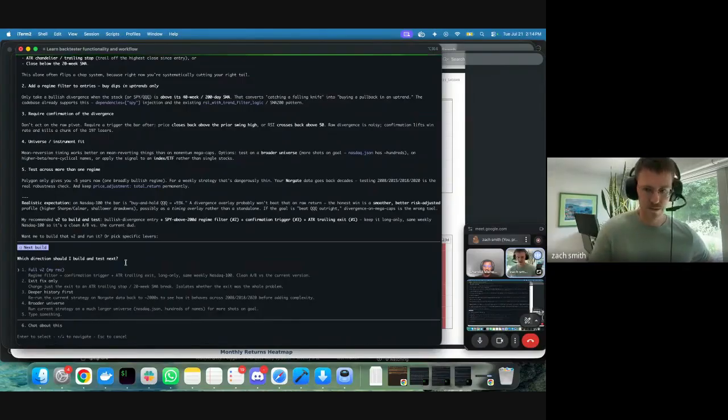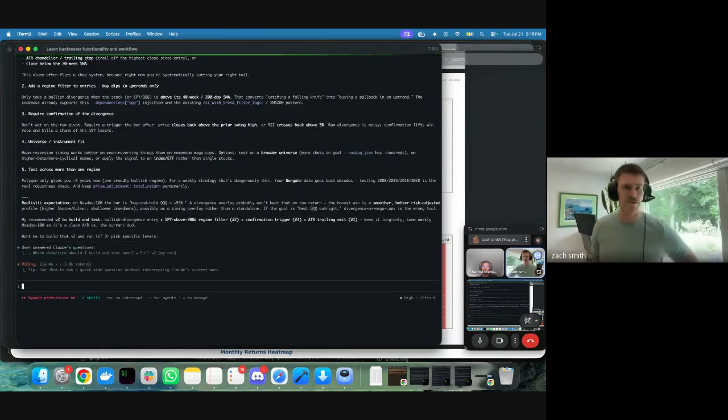So I have some options. You can just use your arrow key to go up and down, but you could do the full version of his recommendation: throw a regime filter in, confirmation trigger, ATR trailing exit, long only. That's pretty cool. Or you could do an exit only. You could run this on Norgate data, which would actually be pretty cool, but we don't really need to do that on this call. And then a broader universe, that's also another thing. So, this is probably hours of just having fun. I'm just going to go and do version 2, and then I think we can call it. I just want to see what that version 2 looks like.